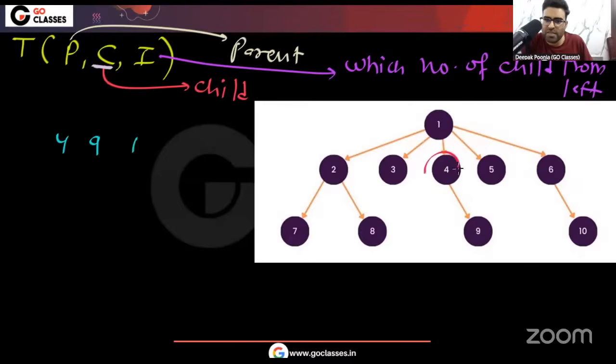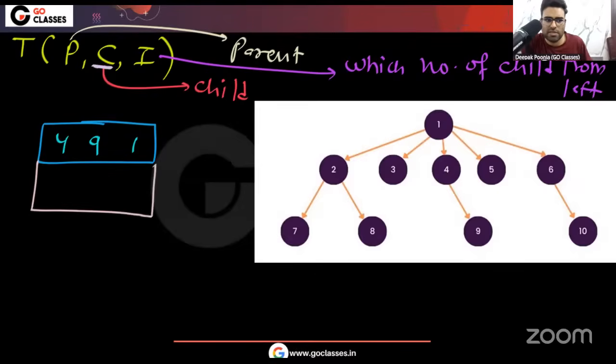Notice one thing. For this 4, there is only one child. Okay, so don't say 2. Don't say that it is the right child. There is no left child, remember. Okay, so this is the only child. That is the reason I can say like this. Anyway, don't worry. This does not affect the question. Is this clear? This will not affect the question.